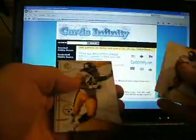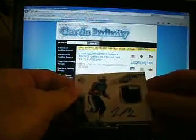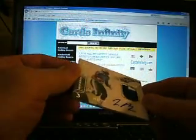SP Authentic — it's very thick — rookie patch cards. Here we go. It does have a thick white card in there. We'll see what it is. Harrison, Avery, Cotterie, Paul Amoglu, Williams — and it is the same one I just got. Javon Ringer, number 612 out of $9.99. Nice patch, though. Really nice patch.